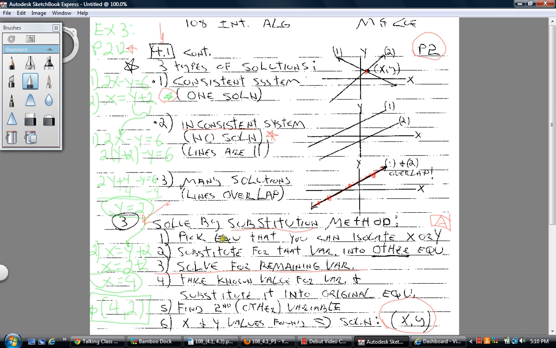Example 3 on page 212. I try to squeeze it in up here. You can follow along in the book here to help out. I'm hoping my words will help you feel comfortable with it. Here's the 2 equations. It doesn't matter which one's written first. I look at them and I notice that x has already been isolated. It's on one side of the equation and it's got the expression y plus 2. Is everybody with me? Now the idea here is I recommend you stay organized, write your equations 1 and 2 and keep track of where you're at or you'll get confused.